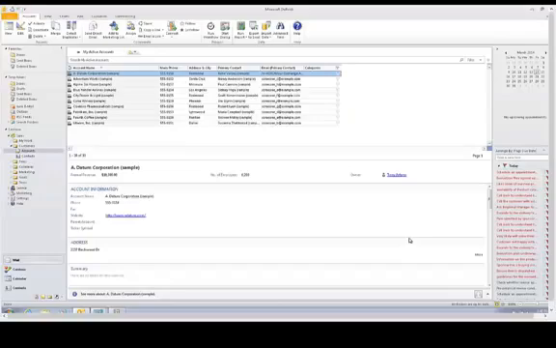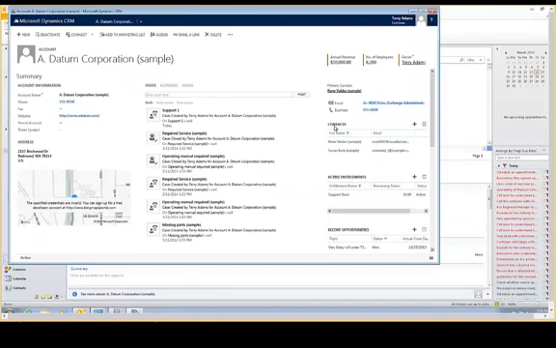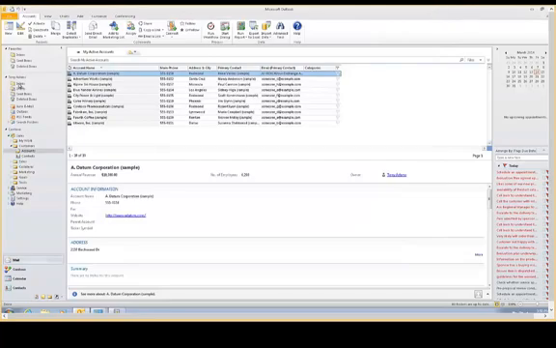So let's take a look at an Outlook client that is currently on RTM and not on the update. The server, however, does have the Service Pack 1 applied. If we open up an account record, we can see even though we're calling it from within the Outlook client, there is the active entitlements, which is one of the new features available on the form. So if we close out of the form, now let's take the client offline.